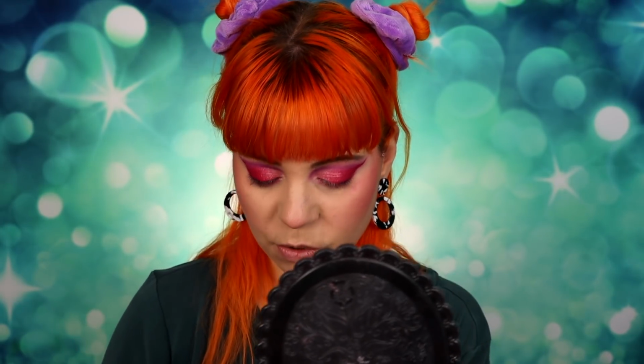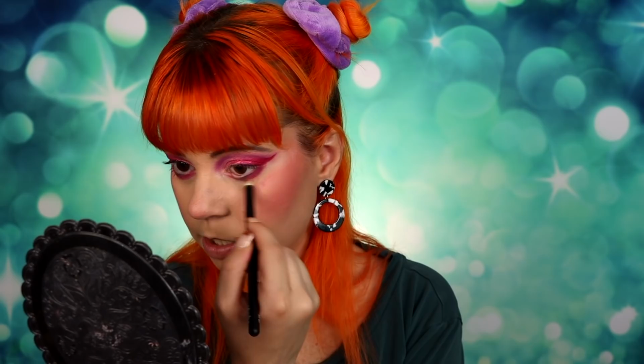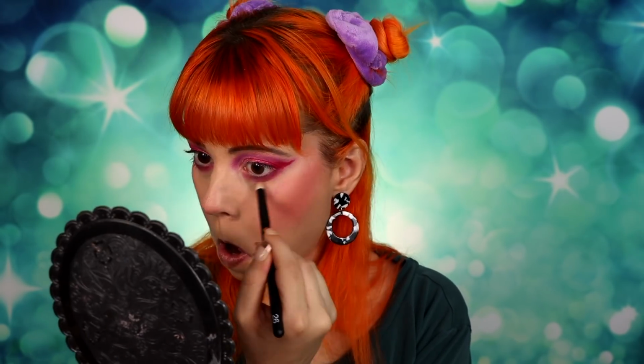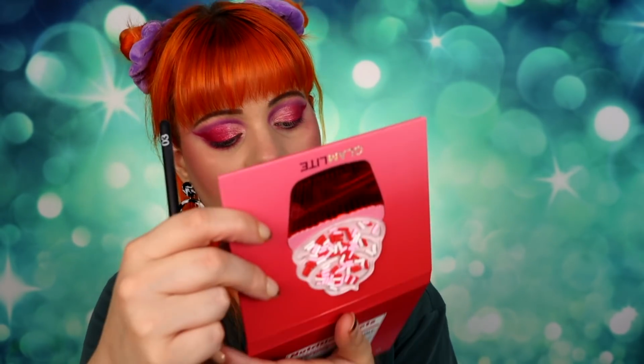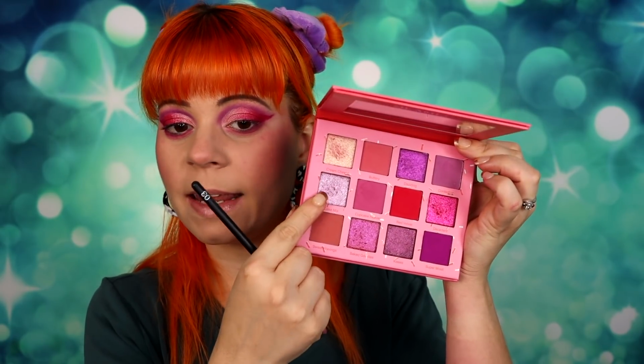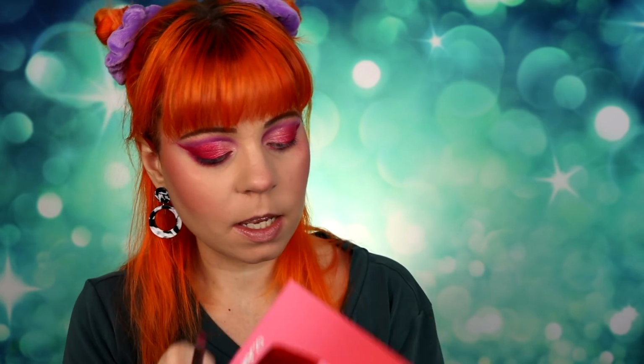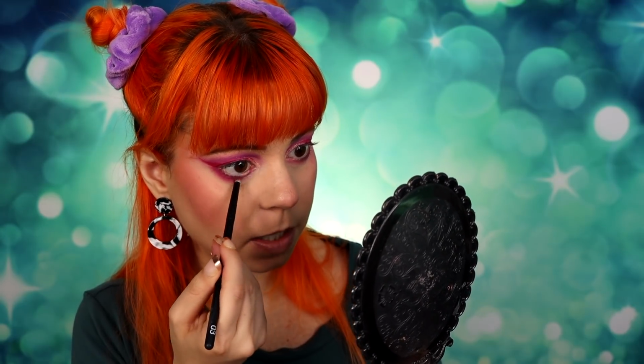And then I'm gonna switch to another brush and just use that to blend out the edges here. And like I said, we're gonna use a shimmer as well, and I'm gonna use the shade called Cake Mix. This one right here looks so pretty. Just gonna take that on my Rephr 03, and I'm going to spray this a little bit because I do want this to be nice and intense. And I'm gonna put that just right here, and we're gonna see if I can really make this area pop, which that looks very pretty.